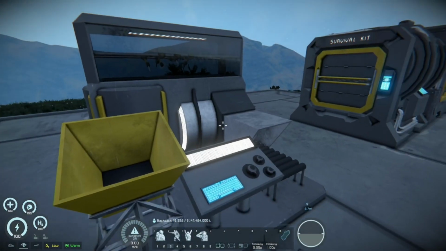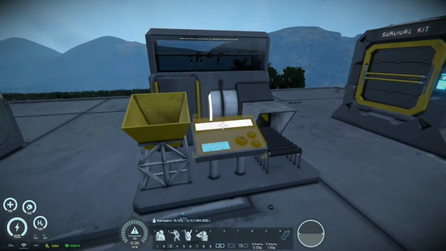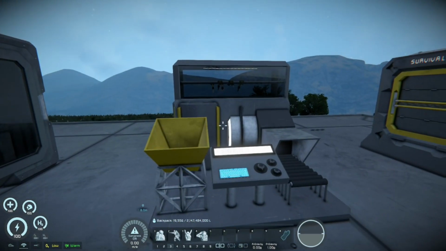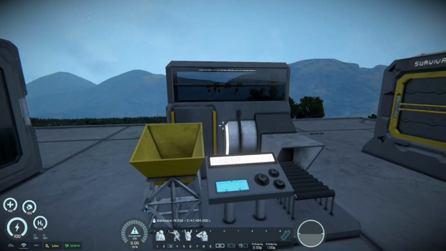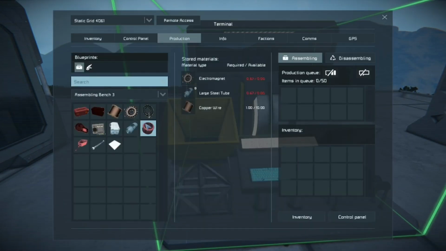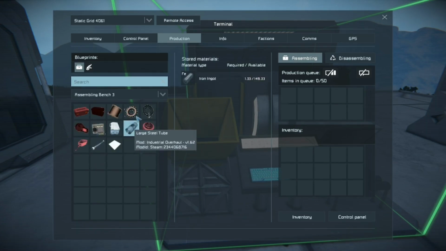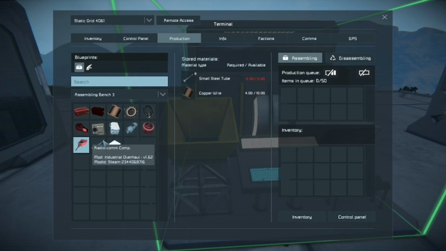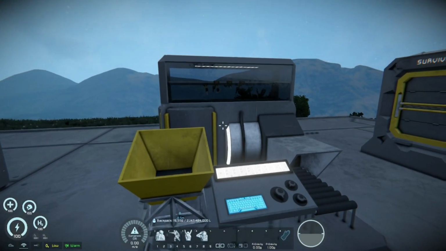Besides your survival kit, this will be your start-off position. I would suggest getting an assembly bench set up and powered up as quickly as possible in order to get yourself on the go, because with the assembly bench you're able to produce the majority of the components that you require to build up the rest of your production queue, your production channel, and get it up and running. So that is the assembly bench done and dusted.